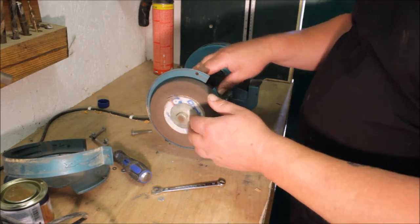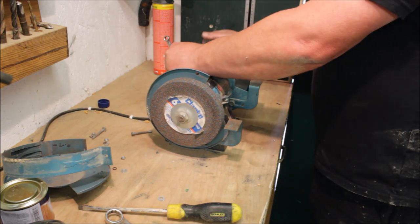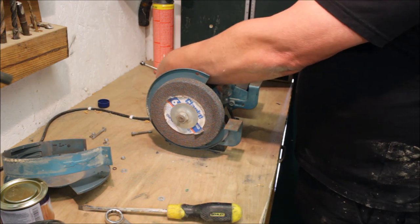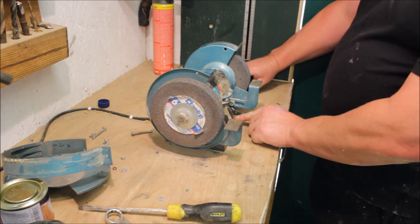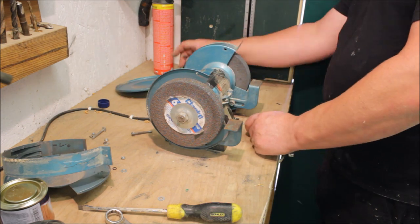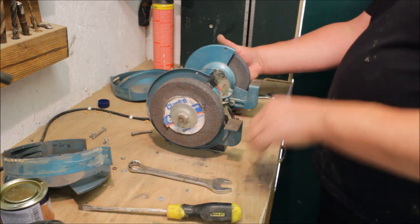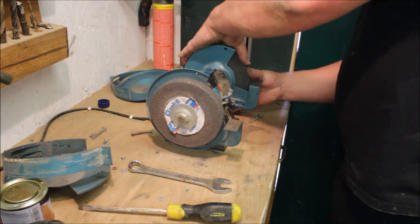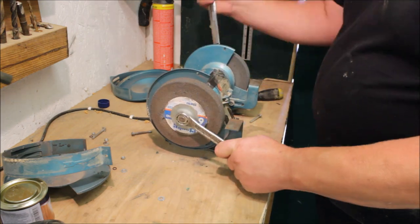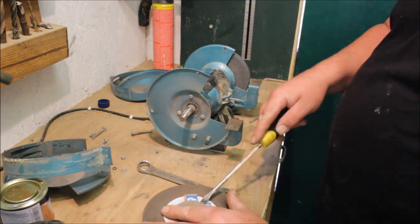As there was no way to stop the wheel from spinning, I thought it'd be easy to take the other side off and put a spanner on either side. Then I found out that the left side is right-hand thread and the right side is left-hand thread, so that didn't help much either. The flanges were really stuck to the grinding stone.